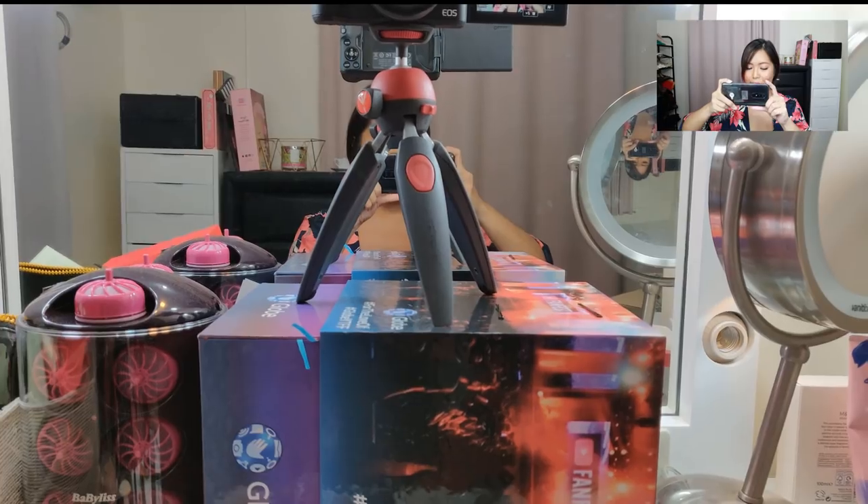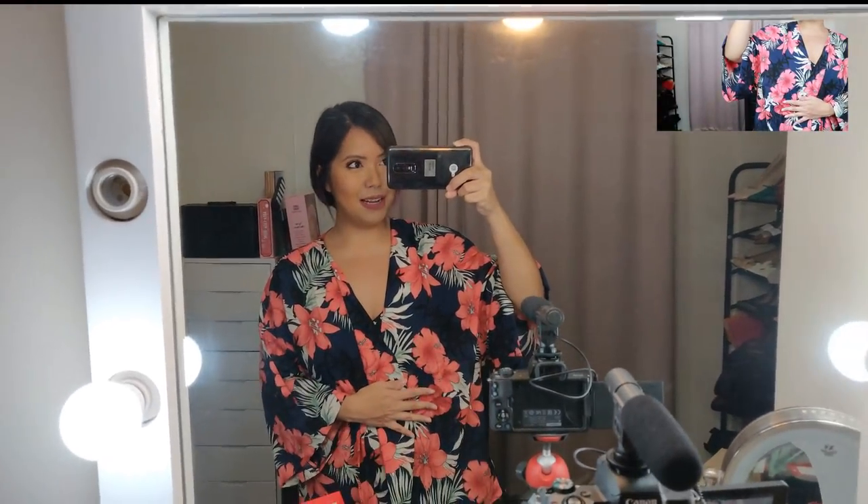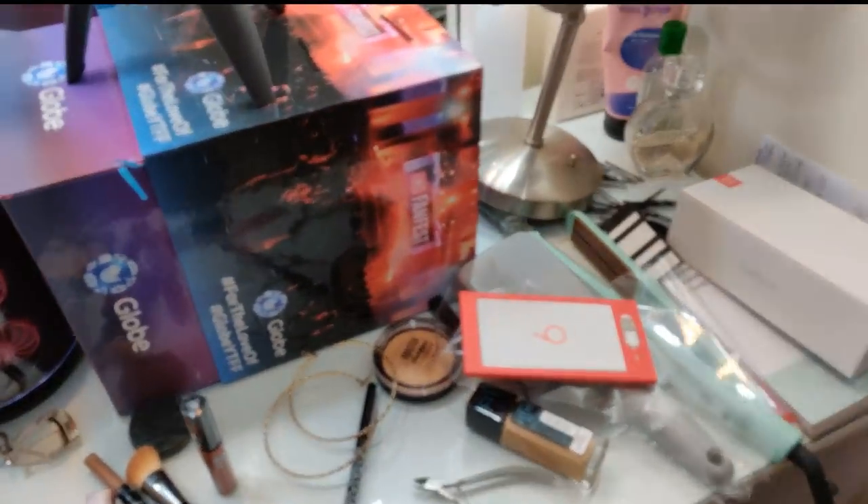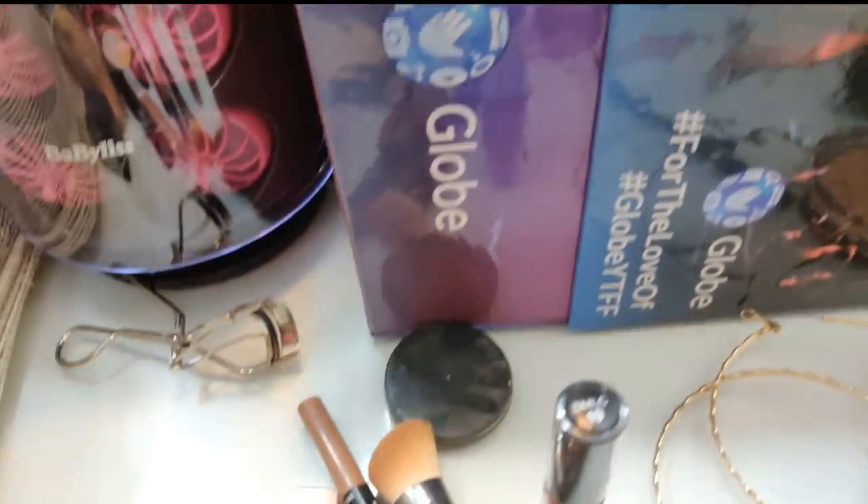Let's check naman yung video feature niya. Oh my gosh guys, nakatingin pa lang ako ngayon, na-amaze na ako — ang smooth ng transition. We have to try this. I'll try muna sa back camera. I am currently vlogging with the OnePlus 6 right now. Wala akong tripod or monopod. So we're just testing it out kung bongga ba siya or not. Look at the colors, girl — ang ganda ng colors. Ang steady niya kahit walang stabilizer. Ang bilis niya mag-focus. Look at that.